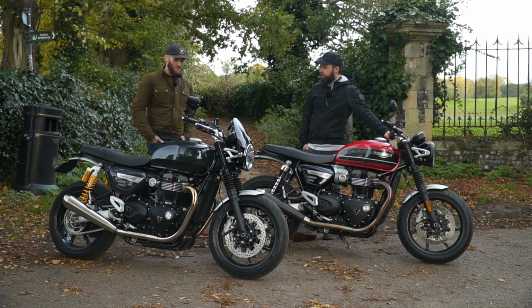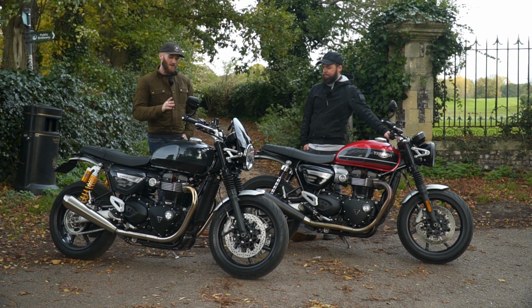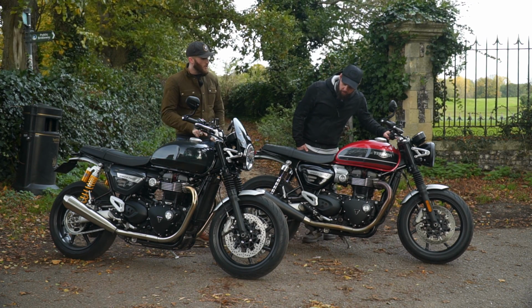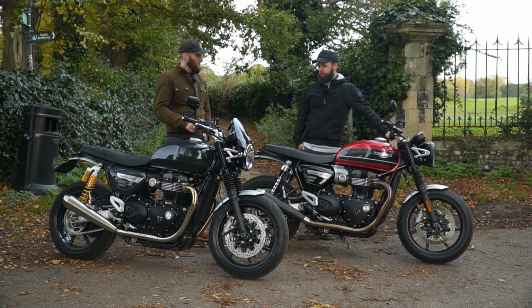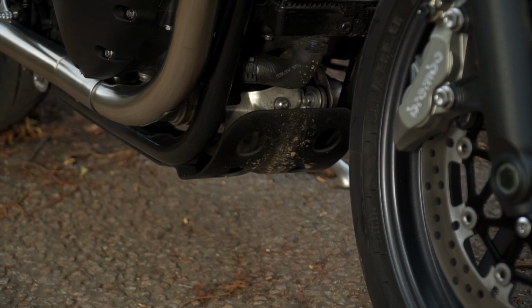It caused a bit of hassle when I had to fit the X-pipe because it's another thing that's in the way. But definitely worth having, and it does tidy up the front end and means you can't notice that I have changed and fitted the decat so easily. Yeah, which is probably a blessing in disguise. Keeps it a little bit cleaner under there as well, I think.